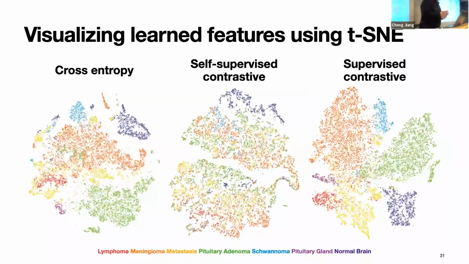Right. We can also visualize these learned representations using t-SNE dimensionality reduction, and from here we can see that using supervised contrastive learning, we can visualize much better separation between classes compared to cross-entropy. We can see that the self-supervised learning doesn't do as well in this. That's okay, because self-supervised learning is actually trained without any supervision when we're learning the model.